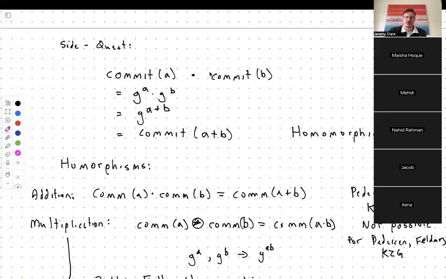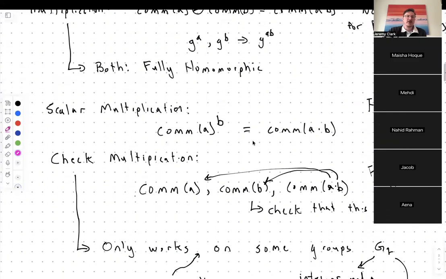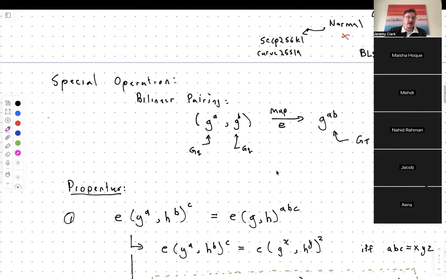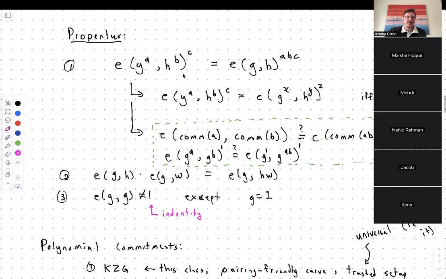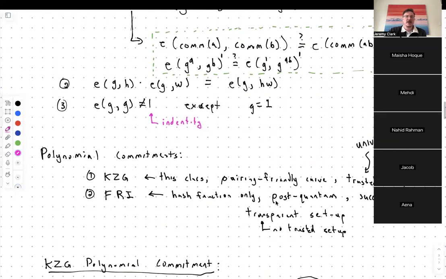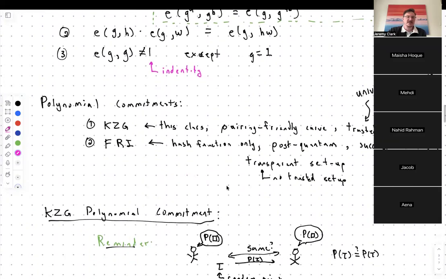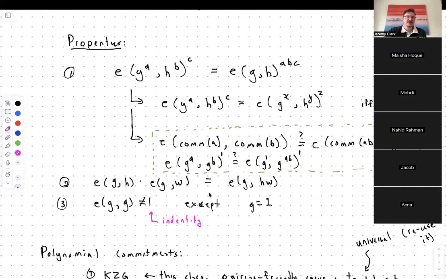And so you could in theory do it, but with these simple, efficient styles of commitments, no one knows. I'm not saying it's impossible, but at least nobody knows how to compute that. Okay. But what we can do is get close with this operation called a bilinear pairing. We spent a bunch of time on it. It's sort of complicated, and at the end of the day, honestly, it doesn't really matter all of the details.